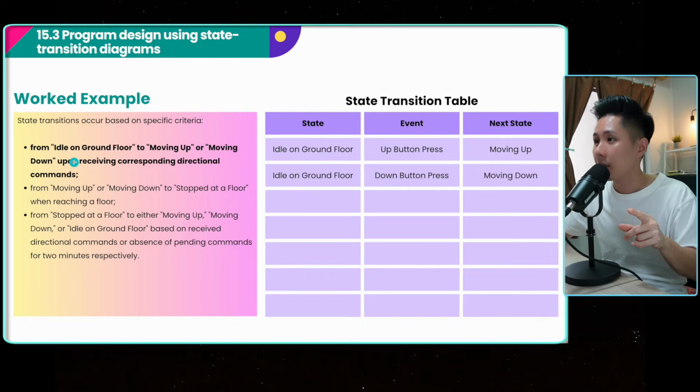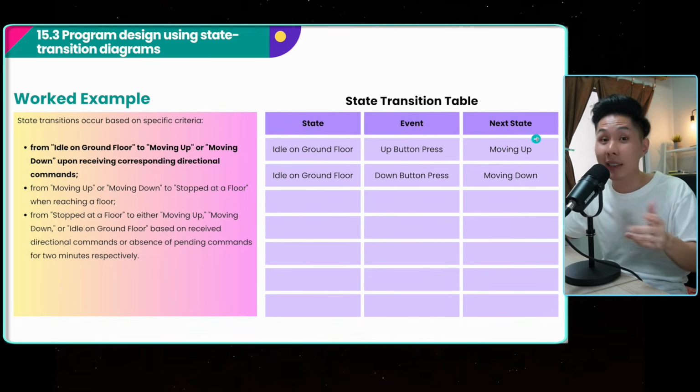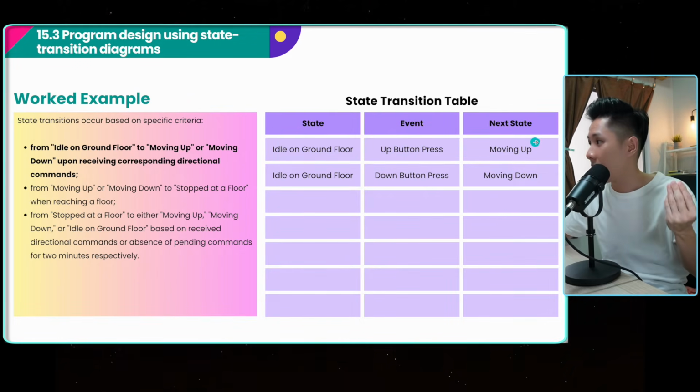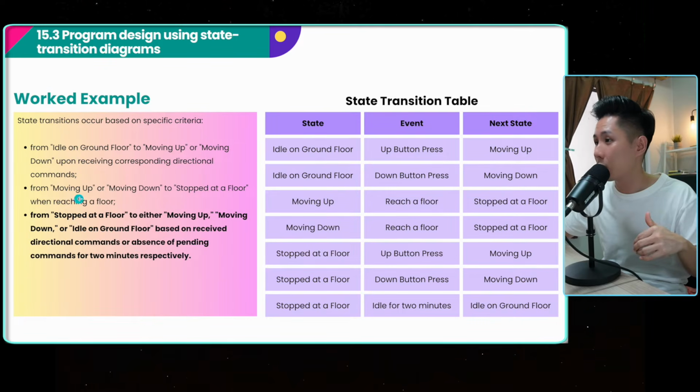First, from idle on ground to moving up upon receiving. So meaning when you are on the ground floor, when the up button is pressed, then the next state will be the lift moving up. Similarly for moving down. The next one is that from moving up or moving down to stop at the floor when reaching a floor. So let's say you are moving up or moving down. The condition for you to stop at the floor is when you reach a floor.